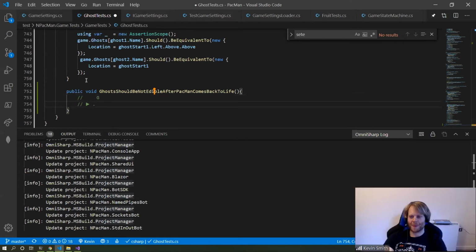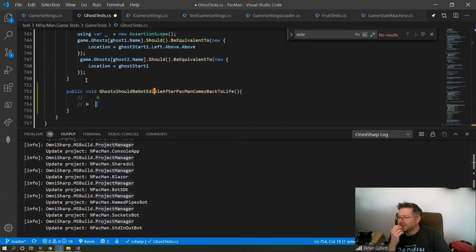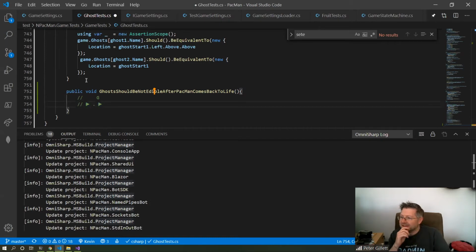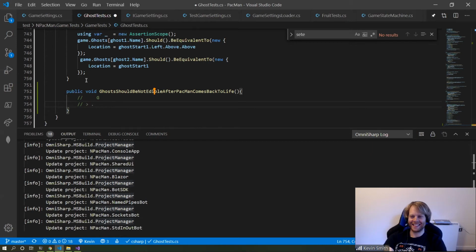So if the ghost is there, the ghost can walk into him. It's that PacMan symbol. Put an arrow instead, a greater than. Yeah, that's better. So if the ghost ends up there, then it gets eaten, it'll reappear home.